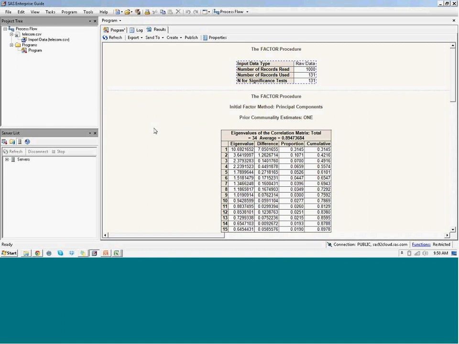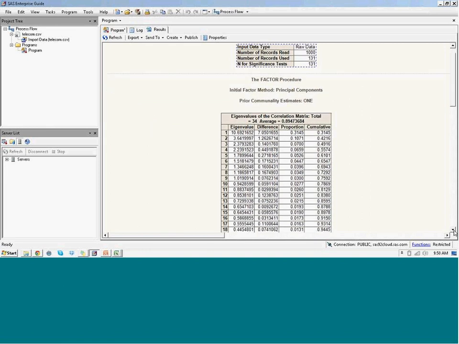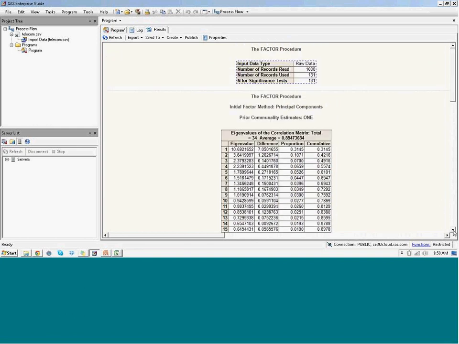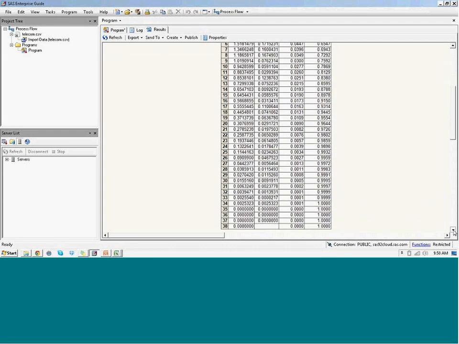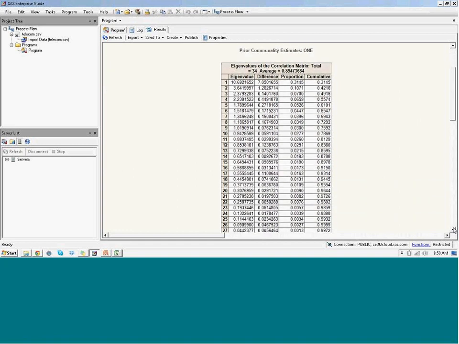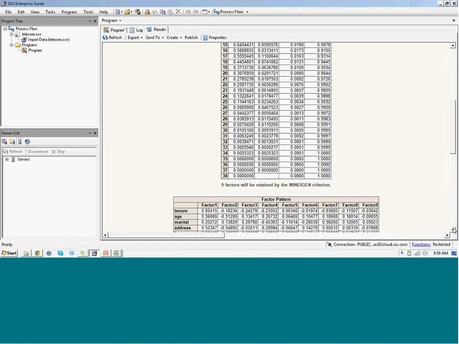The first table you will get is the eigenvalue table. How many variables have we put into our factor analysis? Kiran, can you quickly tell me how many variables we input? So how many factors are possible? 30 factors, right? So this is giving us the values against each factor. What is the analysis being done over here? Can you just scroll up?